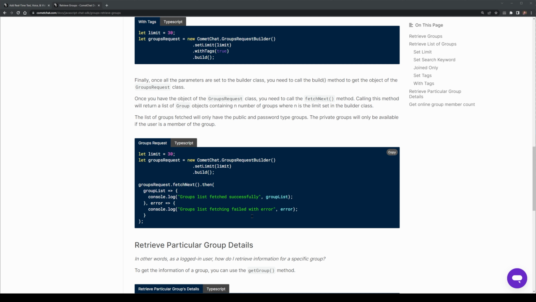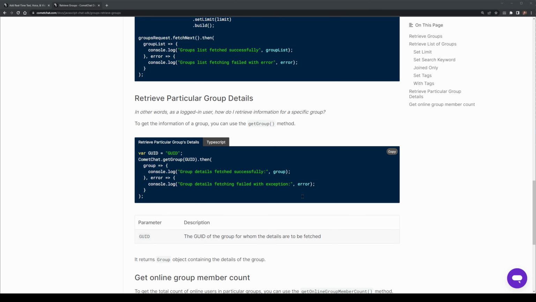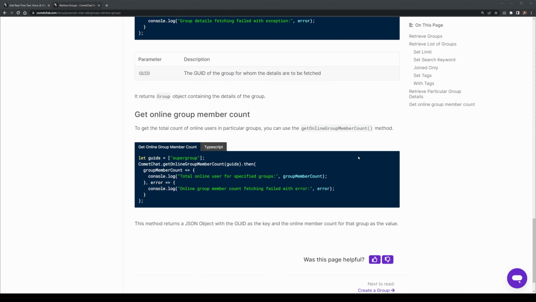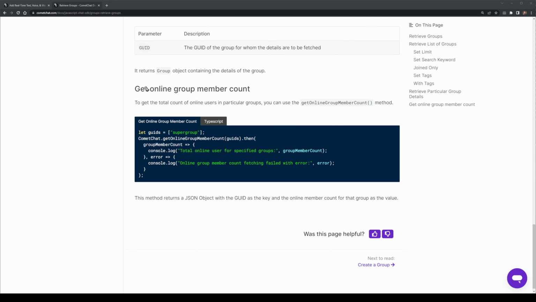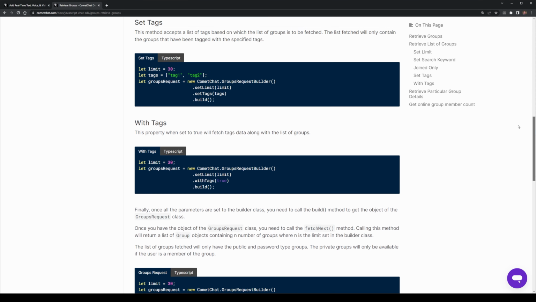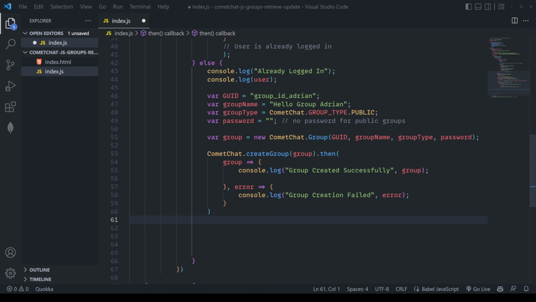We don't actually always have to search for many groups, but we can even search for a specific group with things like a get group by ID. This is useful if you just want to get the information for a specific group based on that group ID. Of course, we can also get the number of online users for a group at any point in time. So for a real-time application, this can be very useful to show exactly where a thread or group might be active. We'll take a look at this shortly, but let's jump into VS Code to begin utilizing some of these commands.